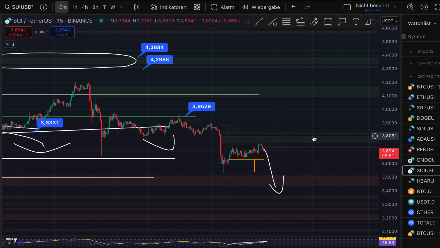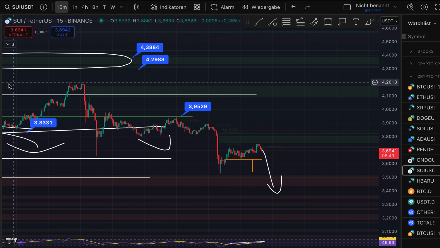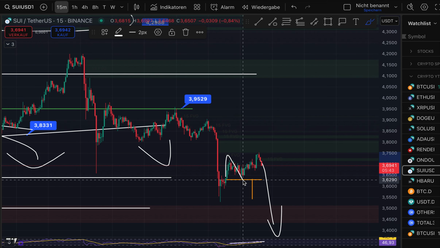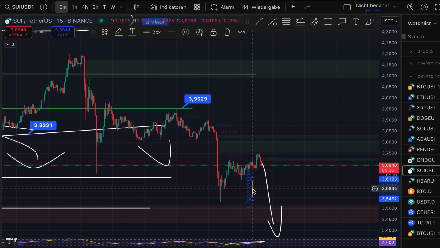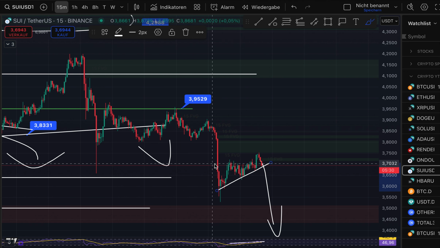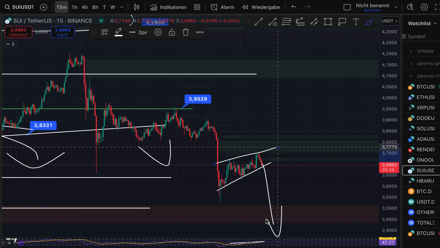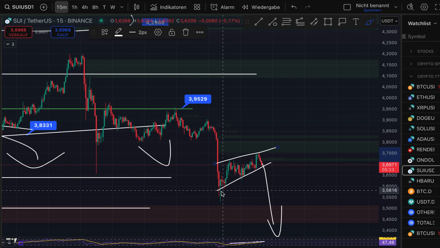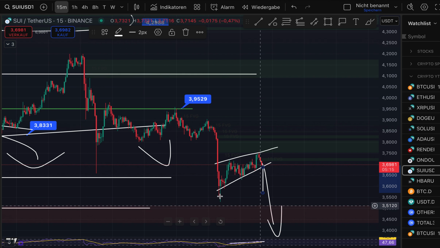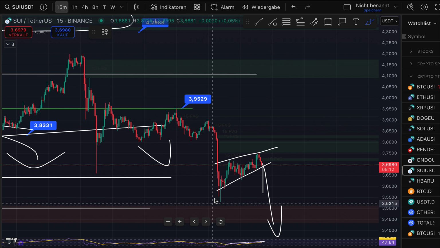What now? I think the whole chart structure is not looking good. I was looking at maybe this here as a short-term double top pattern. We broke it to the upside, but okay, we invalidated it now. Doesn't matter. Here, that's a very, very good drawing. Rising wedge. If we break it to the downside and we put the spread of that rising wedge to our breakout point, then we should see at least the lows here again.